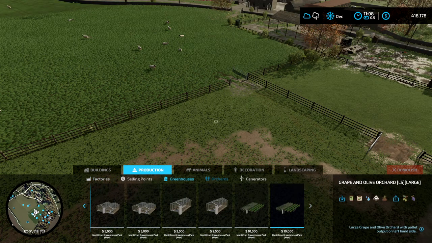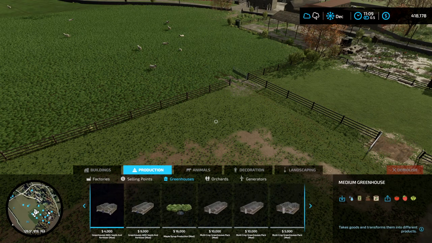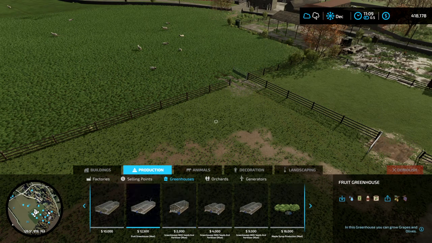But I need greenhouses. And it was like 12.5, I think. Yeah, right here. No. Right here. There we go. So it takes water, seeds, herbicide, and dry fertilizer, and you can produce olives and grapes. So I'm thinking that will work out really well.